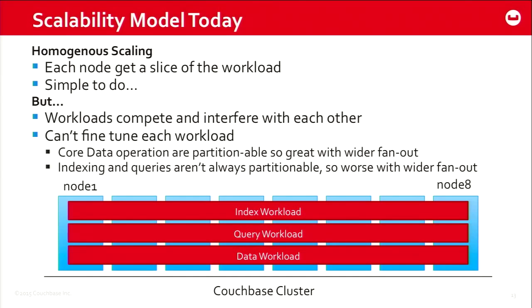Also, another thing, as I mentioned about the indexing and query workload, right? Why they are not a good fit for the scale out architecture. For indexing or the query workload, you want the data to be co-located. It has to be basically in the same neighborhood, right? Because when you want a faster query response time, you want the data to be together so that you can do much more complex operations, like aggregation operations, grouping operations, and then get the results back, right? So the scale out architecture doesn't fit very well for indexing and queries.